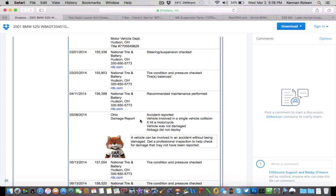I was doing well within the speed limit on my way home, and I came to a corner, and the motorcycle came around the corner well out of control. He was well in my lane, and I could tell the motorcyclist was not going to be able to regain control. He fell off his motorcycle, and I swerved out of the way and missed him completely. I didn't hit him. There's no damage reported on the car, though it does say that I hit a motorcycle, which was not the case.